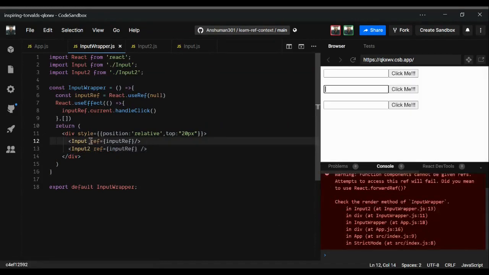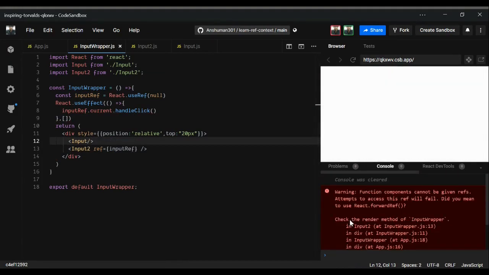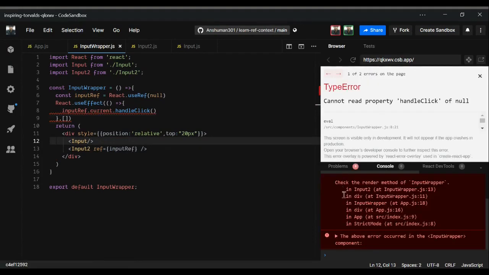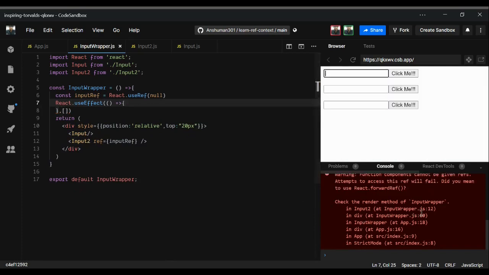We don't need this right now. Okay. So just removing this. Yeah. So let's see what warning or error we may get. So it cannot read property of handle. Okay, so we have to remove this part also, right, for now. Okay, let's see now what we get.